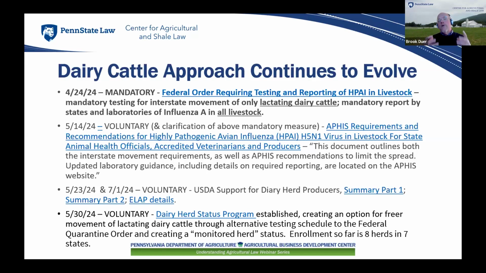Thus far, although dairy cattle numbers are starting to increase in terms of how much has been detected, the rate of spread is nothing compared to, not even close to, how quickly it affects poultry. And with poultry, it's a fatal disease, period. End of discussion. Dairy cattle, not the case. So that's why you have different mechanisms to respond. Just like we learned with COVID, different things make the control of a disease different for every context, every species, and it's the same here.